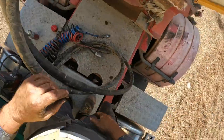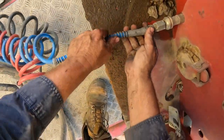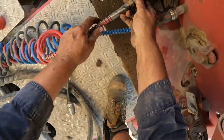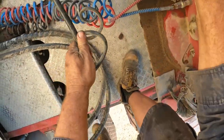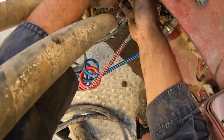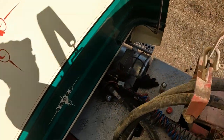Now you've got your airlines and your electrical cable. That's what I do next. That's your brake line there, and this is your supply. And every time you push them in, give them a quarter of a turn to lock them in. And now your electrical cable, bring your lights, push it in. I'll tape everything up later on.